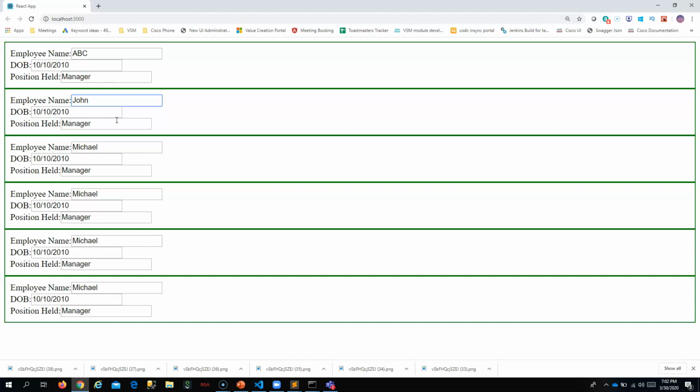You have to implement on change in the child component, that is the employee component, and you have to change the state in the app.js so that you will be able to see whatever the user types in name and position held. So let me do it, how we can make the employee name and position held editable.